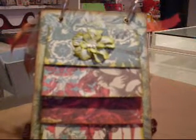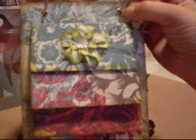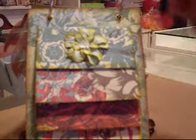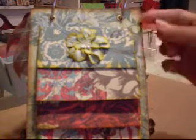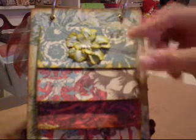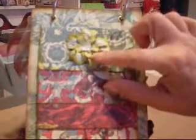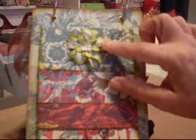Here what I've done is, see, because I use eyelids on all my pages, the back part of it stays exposed. It's bare, so it shows where the eyelid bends. And so I went ahead and I covered them with those little flowers. So then here I added one of my handmade paper gardenias, and I just used my distress ink pads and my blending tool, and I distressed the edges.